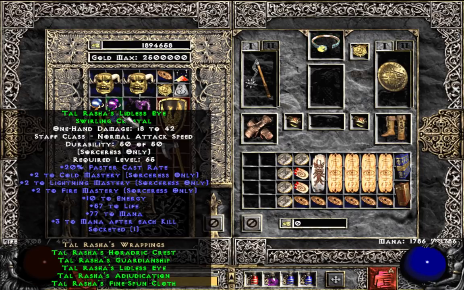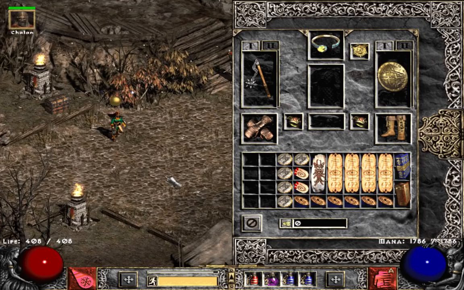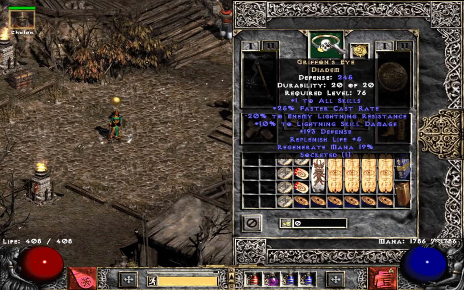So when you use full Tals, you get a negative light res bonus on your weapon, and that's the reason why if you don't have a Griffins, you should pretty much just go with full Tals, because the negative light res is that important. I guess you could have a bunch of light facets in some kind of way that'll make it work without a Griffins, but basically that's the deal.